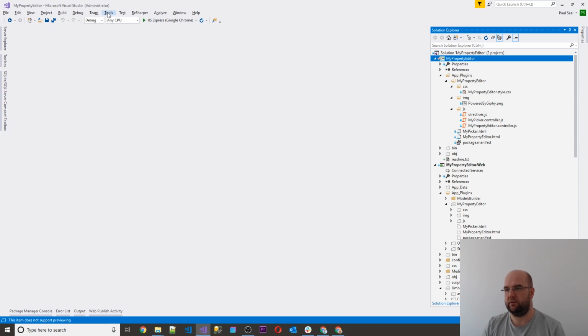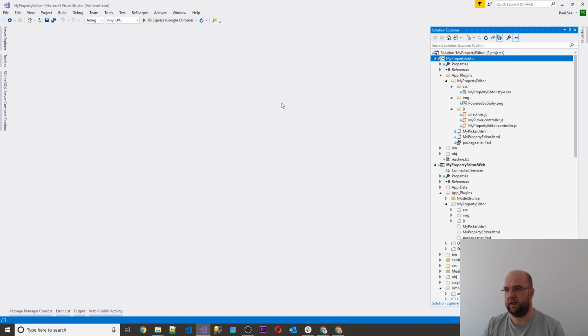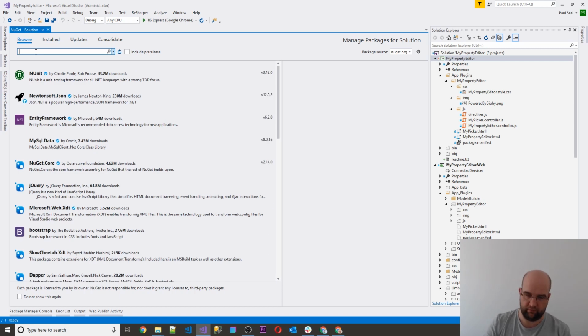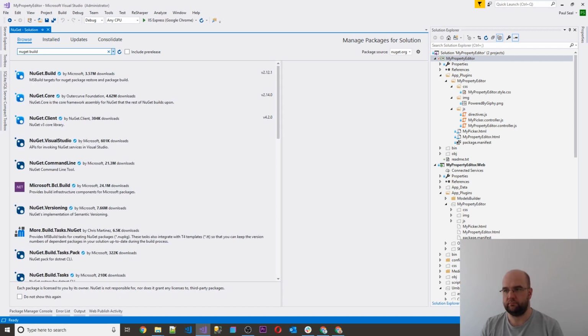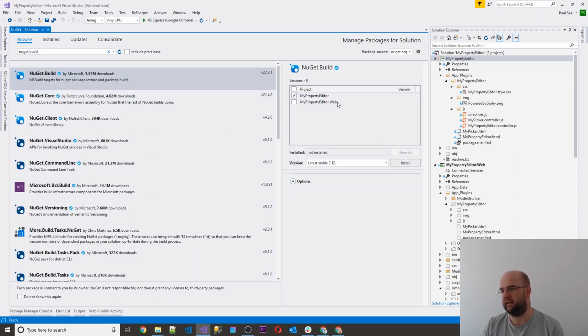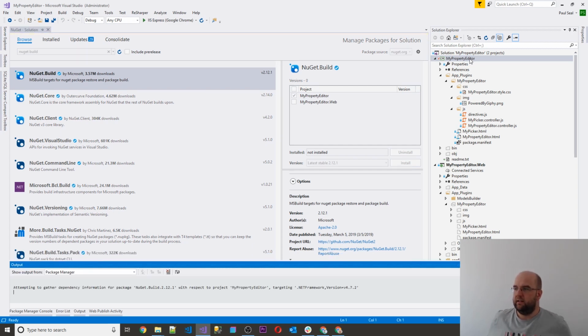So if we go to Tools, NuGet Package Manager, Manage Packages, and then let's just have a search for, not on installed, we want to go on Browse, and then we'll look for NuGet Build. So we want to install NuGet Build on the My Property Editor project, sorry.